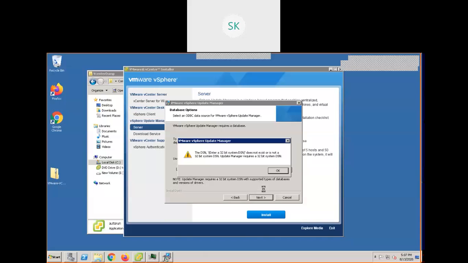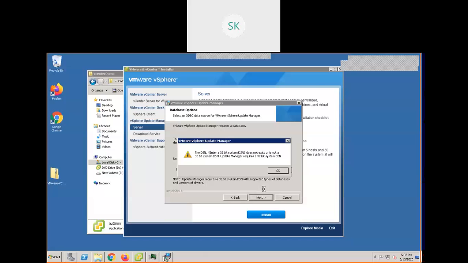We installed the Postgres database, and that is a 64-bit architecture, but for Update Manager to work, a 32-bit DSN, a 32-bit database, is required. That's the reason it is not detecting the existing Postgres.